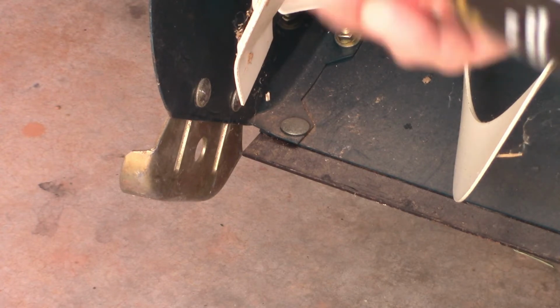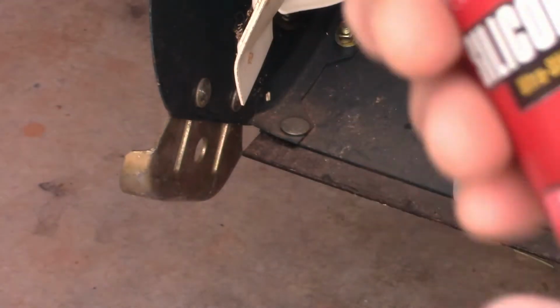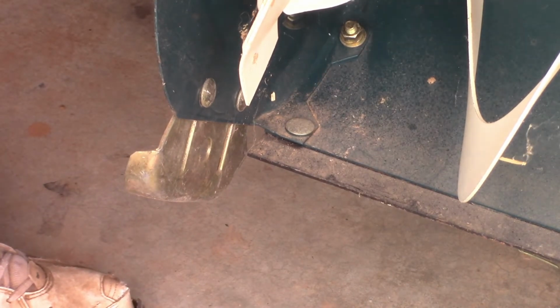While I've got this up in the air, they tell you to spray all those areas, to shoot everywhere with a silicone spray so that the snow doesn't stick anywhere. And this one does say right on it, snowblower shoots, wheelbarrows, it's made for a lot of stuff. So we're going to spray this while I've got it in the air so nothing sticks. Just give it a good coat.